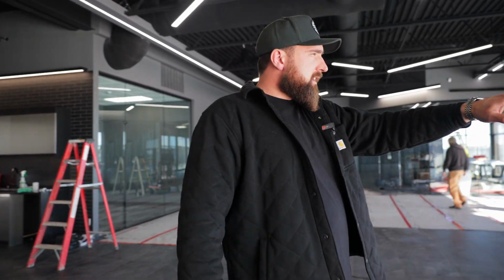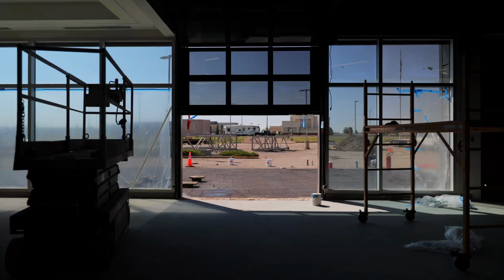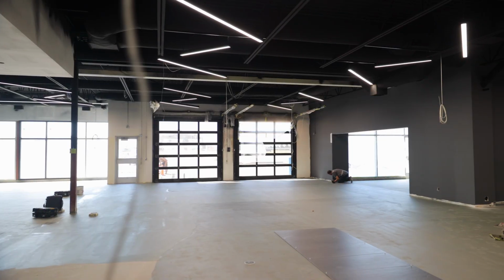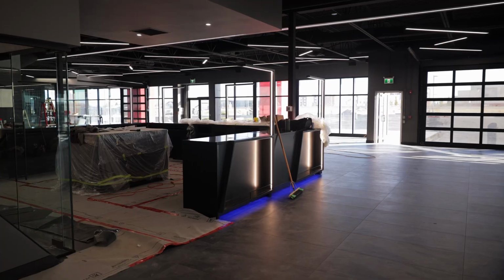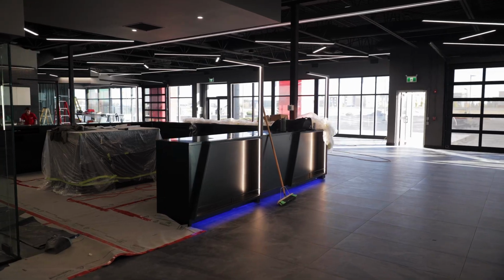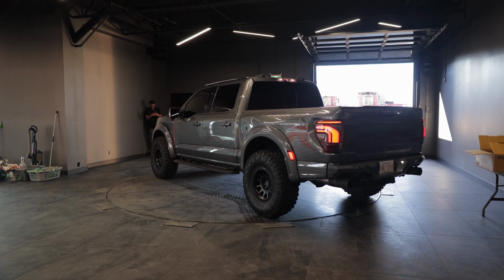This glass over here, it was all like the silver aluminum framing. We ended up painting that all black to just kind of tie everything in together. All black doors. We're gonna have a lot of trucks parked in here. We got to figure out exactly how we're gonna park the trucks in here because we obviously still want to showcase different products. So we'll have like an apparel section, we'll display different products, and then also have truck builds in here, trucks that are for sale or our trucks or customer trucks and stuff like that. So we'll try to kind of split it up with that.